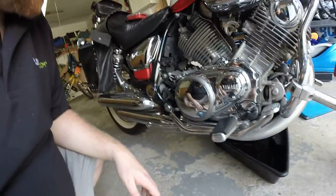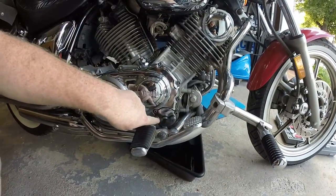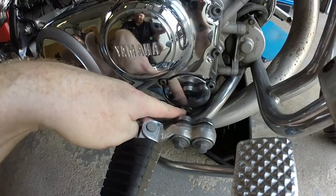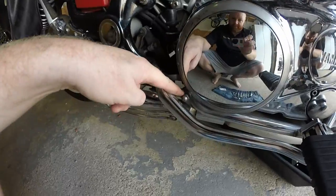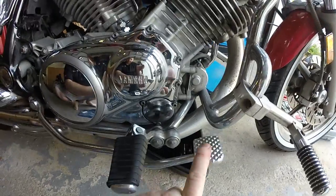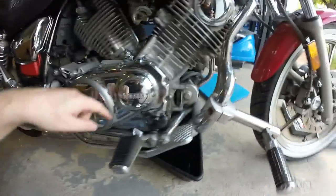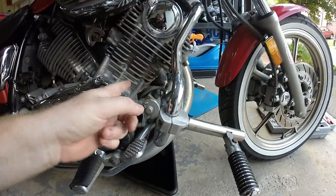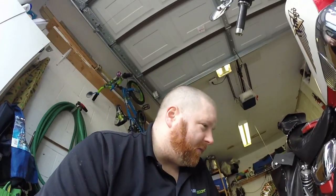And then the fun begins. Yamaha, I don't know what the hell is wrong with you. I've got to take the oil filter out, which means I need to get at this — the oil filter cap. It's just three Allen keys, except you can't get to that one. To get to that one you need to take this off. But to get that off you need to take the rear brake off — you can't just loosen it, you've got to take it off. Once you get this off, you have to loosen the other end. And to loosen the other end you also have to loosen the crash bar. And to loosen the crash bar, you also have to take this one off. Like, what the hell, guys?